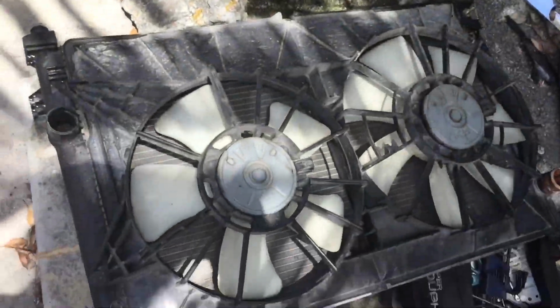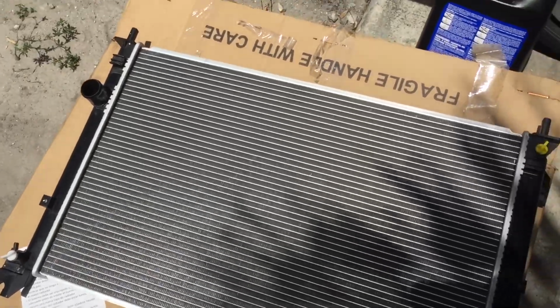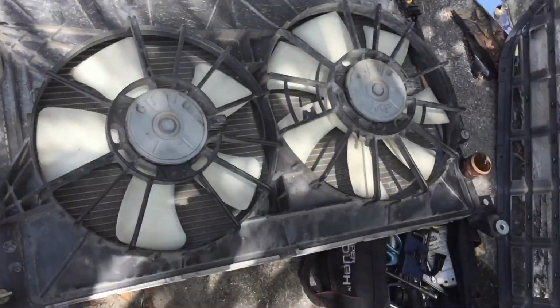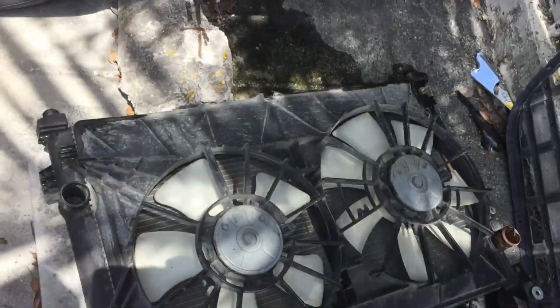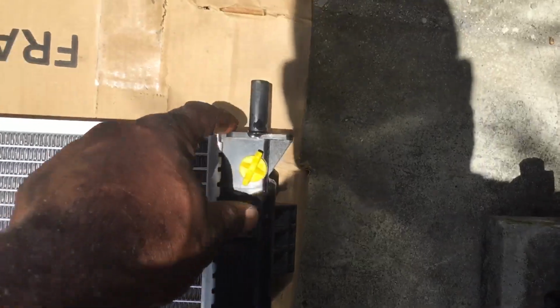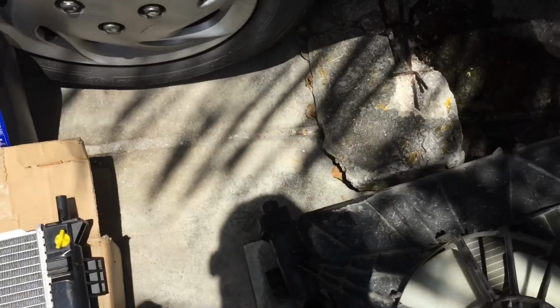So once you've taken it out, now compare it with the other one. Now, listen, not all brands are the same, but as long as they are the same fit, that's all that matters. So find out what the new one is missing and take it from the old one, put it on the new one. Perfect example, you see this right here? That's the bushings. You need to take these bushings out and put them back on right here, because when the car vibrates, these can crack if it shakes. And that's what causes cracks too, when the radiator shakes.